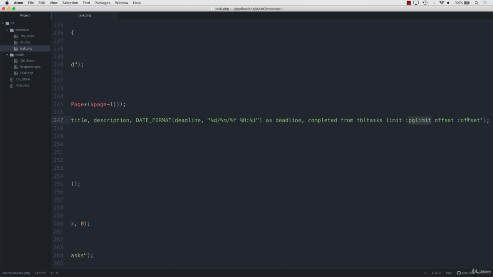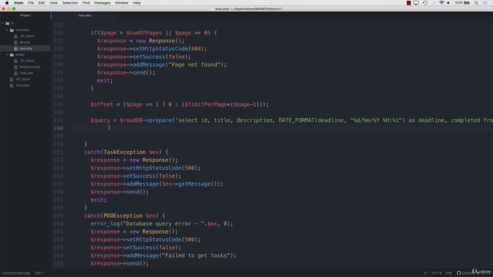So now that we've placeholdered them in there, if we just scroll back and bind the parameters. So query bindParam. The first one was pg_offset. Sorry, pg_limit. Just thinking about that there. And then we want to bind the limit per page. And then this is type PDO::PARAM_INT because it's a number.